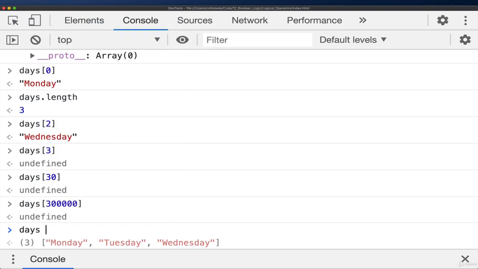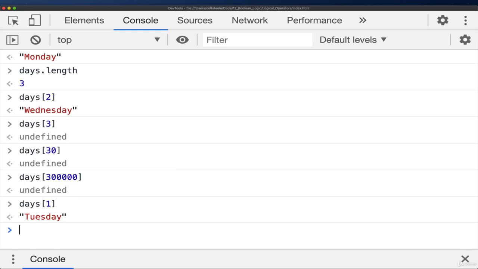Now, if we do go back to this days, let's go with Tuesday, which is the index of 1, the second element. This gives me the string Tuesday. Now, I actually can chain on. This is kind of bizarre to do, but if I wanted that first letter, I could do this right here. So this is more of just an exercise to show you that this is possible. It goes from left to right. So what does days evaluate to? Well, it's the array. It's a thing in memory, this collection. And then we're asking for index of 1 from that array, which gives us Tuesday. So then I'm basically asking for Tuesday, square brackets 0, which gives me capital T.